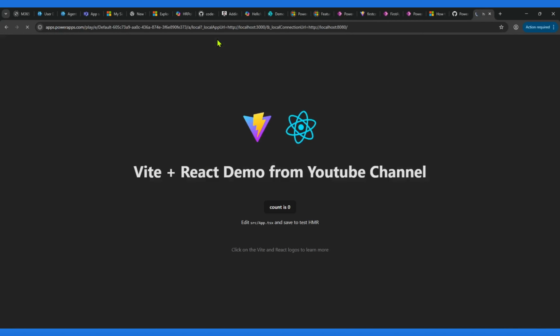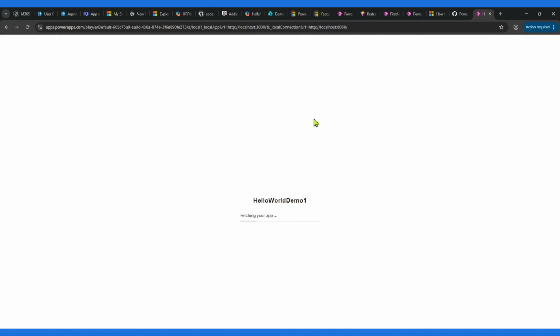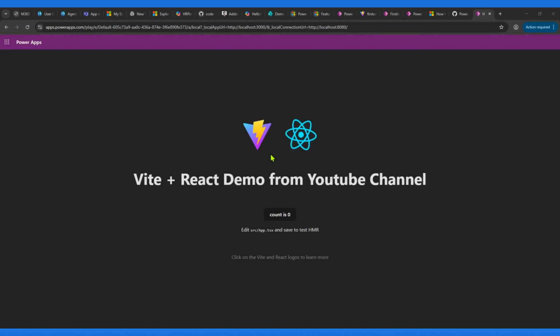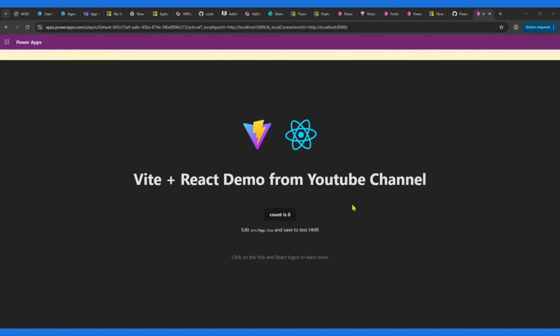Okay. So you see here you have a Power Apps based application which is running from your local machine as if you are running a Power Apps app. Sorry, yeah, it's going to give you that experience. Now, if you are familiar with Power Apps, you would already know this is how normally any Power Apps based application would load. And you have a Power Apps ribbon on the top, and then your application here, right?